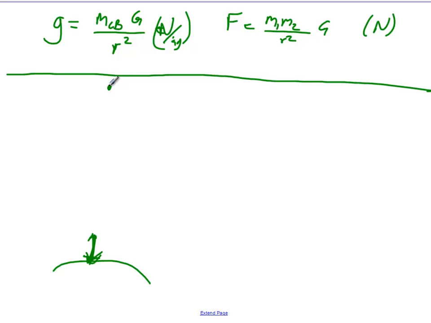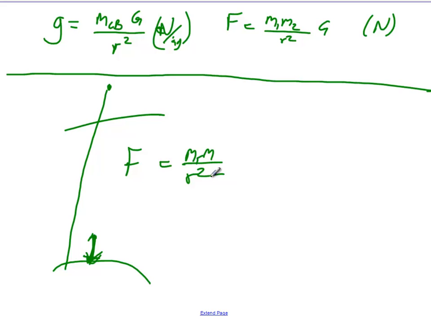What if we get that object way out here? Does it still have gravitational potential energy? We think, well, it should have tons because it's got to fall so far. Except if it's far enough away, the force of attraction is really small, because the force of attraction is proportional to one over the distance squared, and as this distance gets big, this whole fraction gets little. And so it turns out the maximum potential energy that something can have actually doesn't.